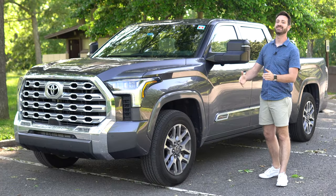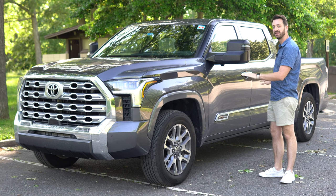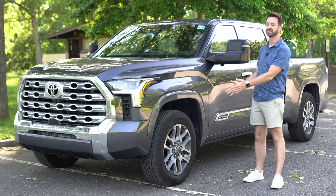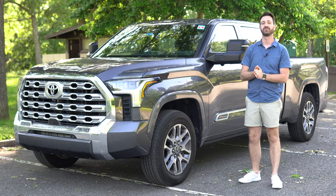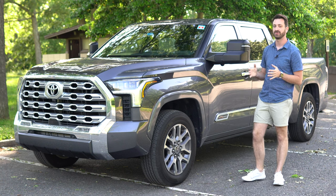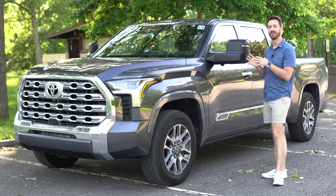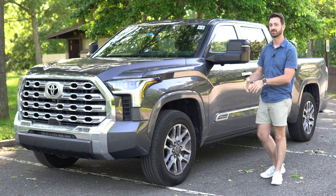So what is the 2022 Toyota Tundra? This is a completely clean sheet redesign of the old Tundra. You can tell from the styling from the front all the way to the back — it is very different from the outgoing model. The old model ran for a very long time, and Toyota wanted something very modern that clearly stands out on the road as being a new Tundra.